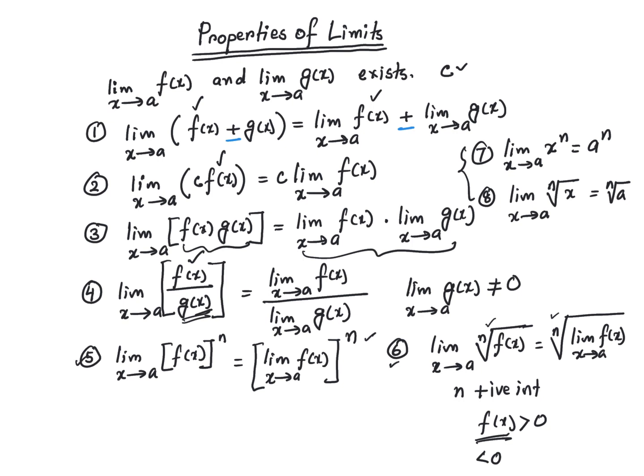And maybe yet another one. Number 9, limit x approaches a, some constant c, like this one, is just going to be c, because c does not depend on x in any capacity, so it should not have any impact if x changes. So these are the properties that you may want to remember. I hope that this discussion on limit properties was helpful. Thank you very much.